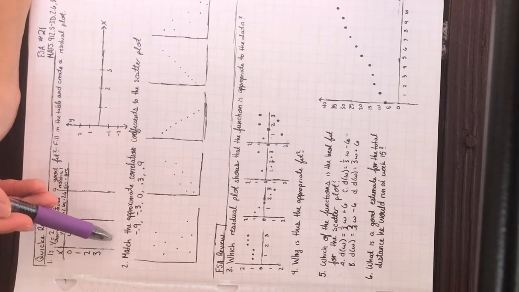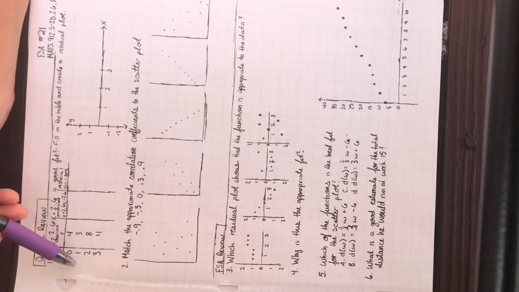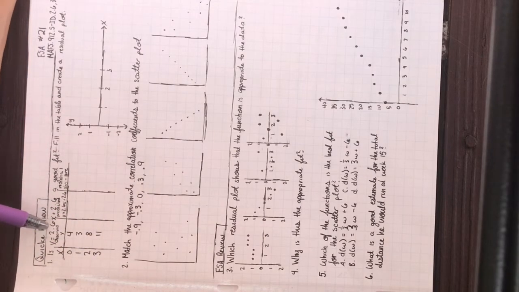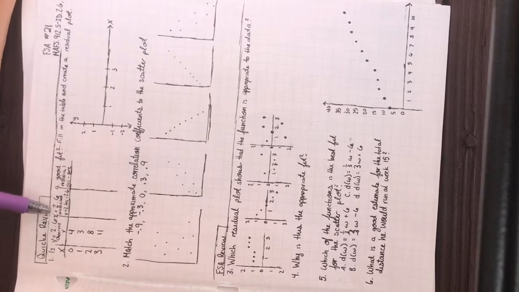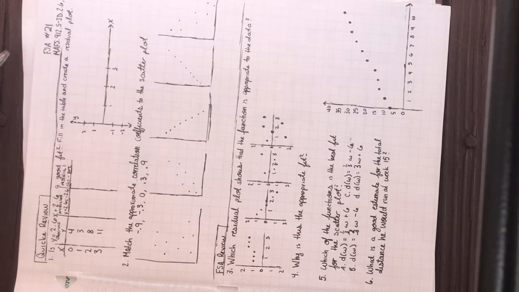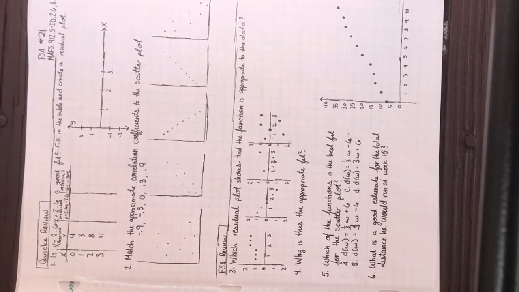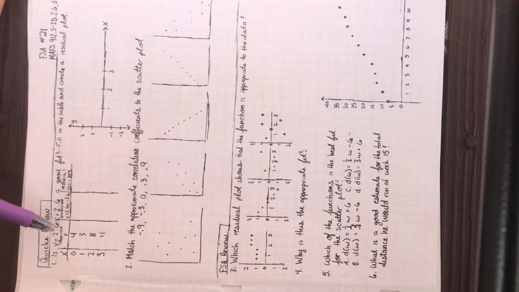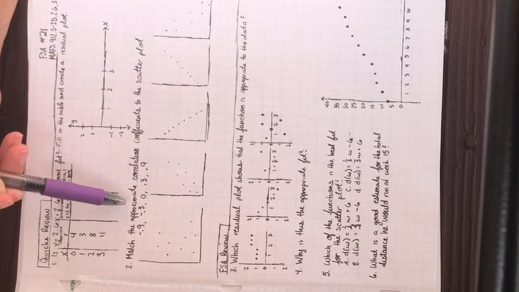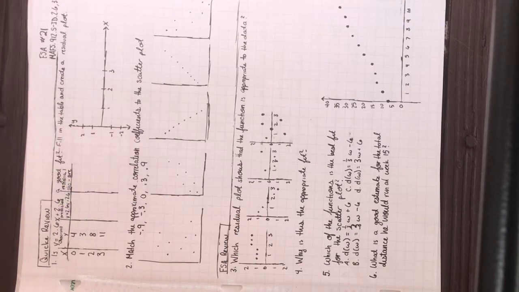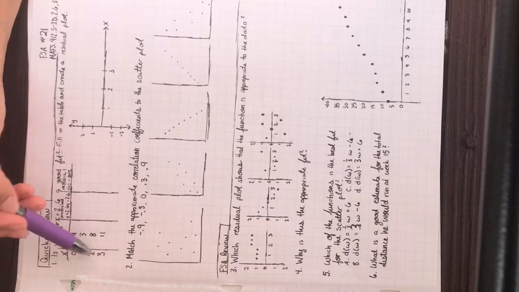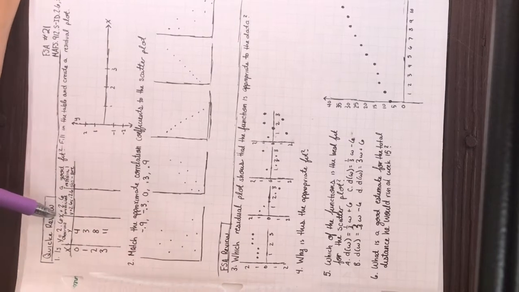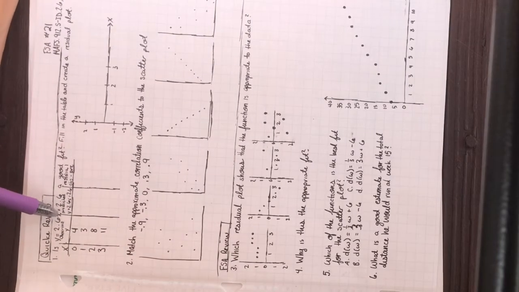These are the points that we already have, and we want to see if this line is a good fit to these points. So we're going to fill in the table and create a residual plot. Because I already have the observed points, what I want to do is find out what this line would look like. So all I'm going to do is plug in these x values to this x right here.